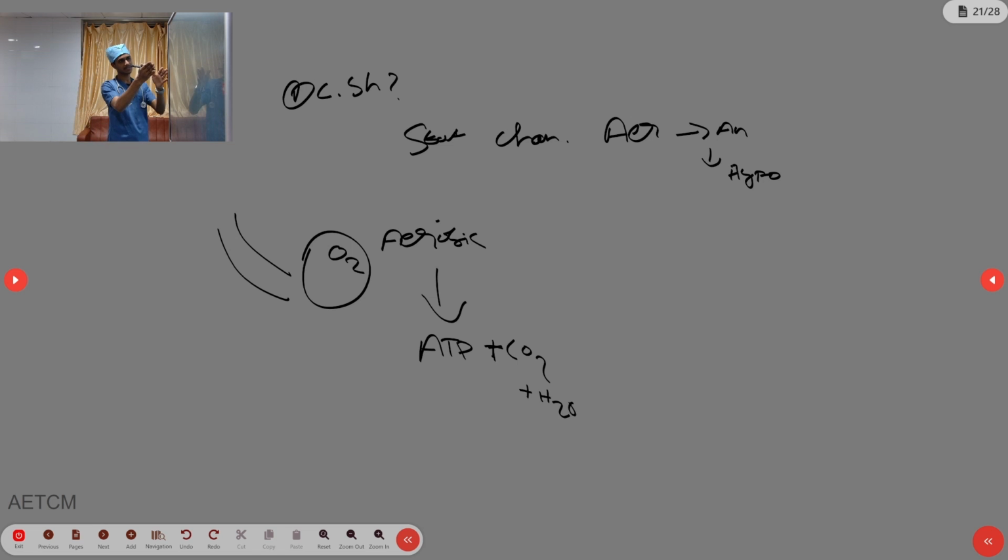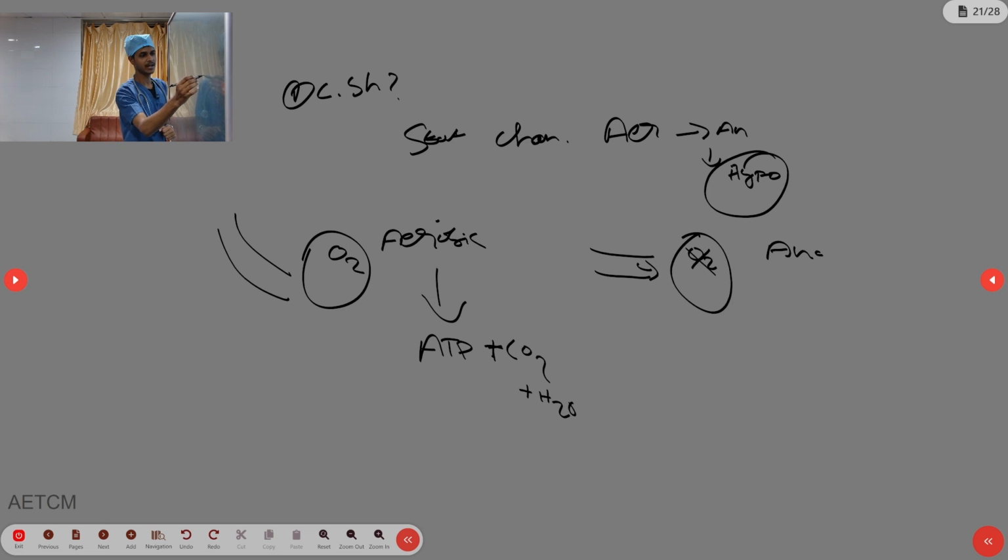But in this case, we said because of the hypoperfusion. Hypoperfusion means your cell is getting a decreased amount of perfusion. In other terms, your cell is getting a low amount of oxygen, or it will have to run without oxygen. If oxygen is not there, your cell will change the process of food making from aerobic to anaerobic. That is one method to another method. So if oxygen is not there, it will go with another pathway, called the anaerobic pathway.